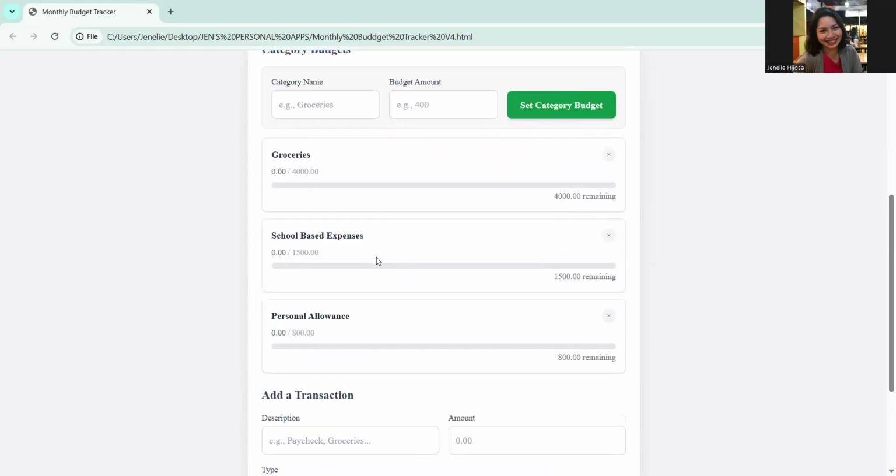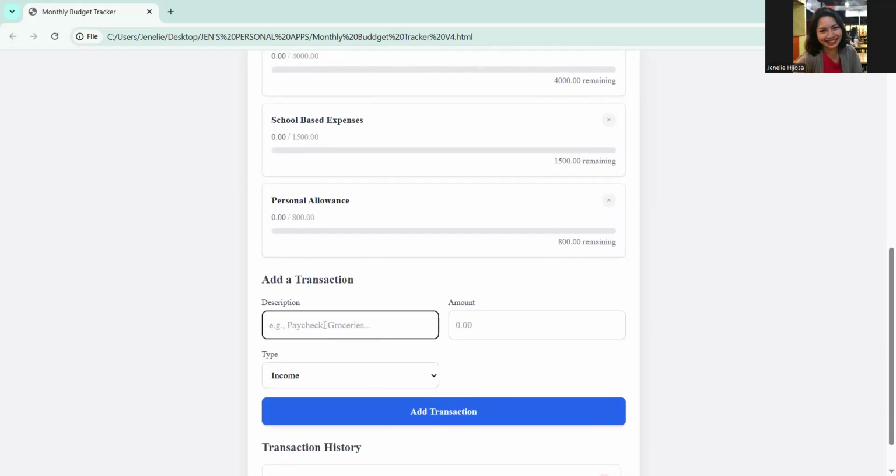Now, kailangan man ka mo palit og grocery. So na kay budget nga 4,000, right? You have already allocated 4,000 pesos for your grocery. Now, nipalit ka og bugas. So you will add a transaction here. For example, rice. Okay, 1 sack of rice. Let's say half lang. 1/2 sack of rice. Very specific. Amount is, I'm not sure how much would that be. So let's say 500 pesos.